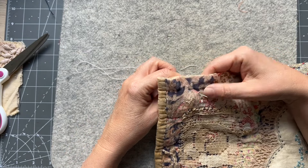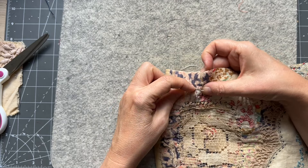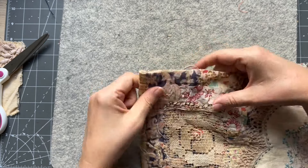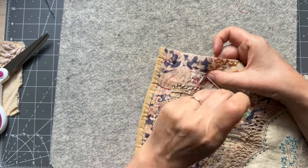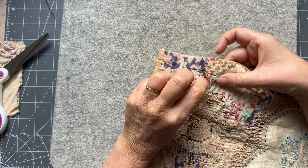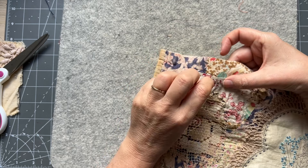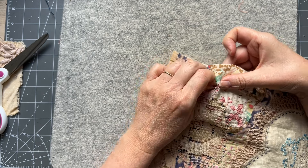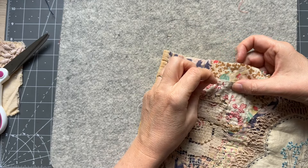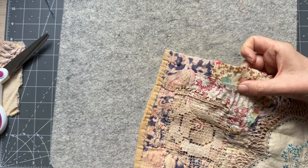I'm going to do two more — one in the middle of this space here, kind of, and then I have to go along the edge. There are thick bits and then there are thin bits — I'm going through the thick bits right now. Ow! See all of that? That's me stabbing myself. It's all the stabs. Sometimes I just get the top layer of my skin, and sometimes I go a bit deeper and it's a bit more — becomes a little bit sore.